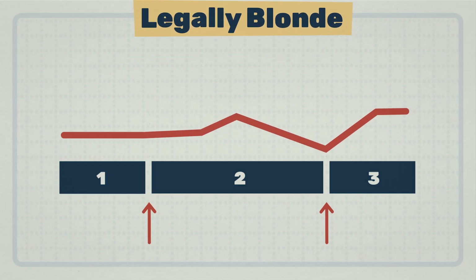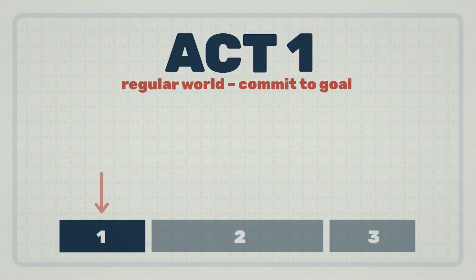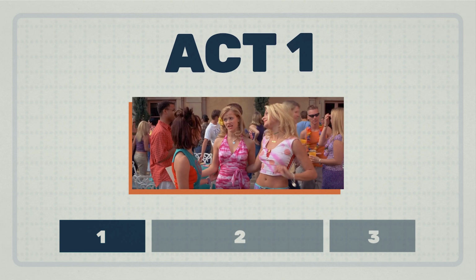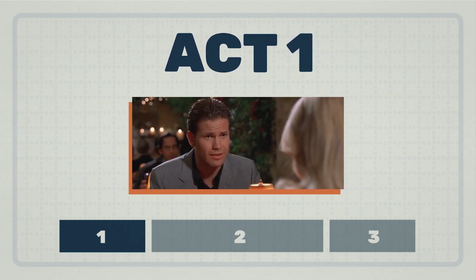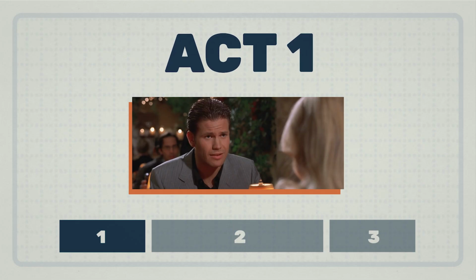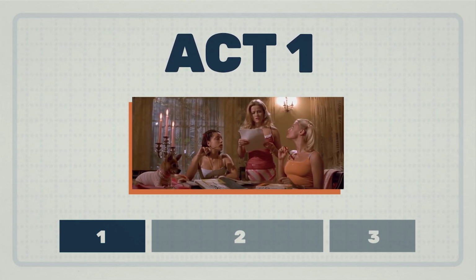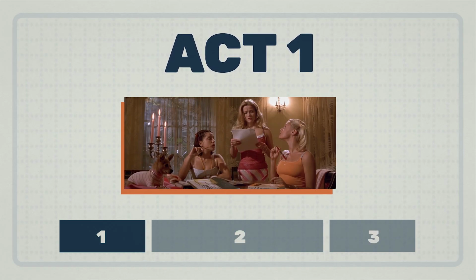To start, Act 1 shows the protag in their regular world until the moment they commit to their goal. Here, Elle Woods is her sorority's president and set to marry her boyfriend Warner. That is, until he dumps her. Now, hopeful to win him back, Elle decides to impress Warner by following him to Harvard Law. And after checking off the pre-qualifications, Elle officially starts her goal of winning back Warner at the end of this phase when she heads off to Harvard.